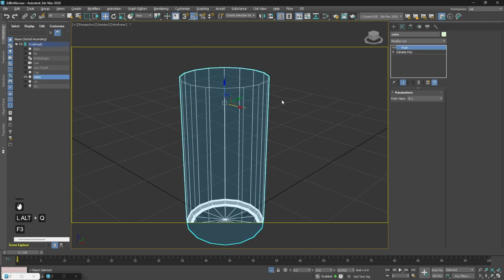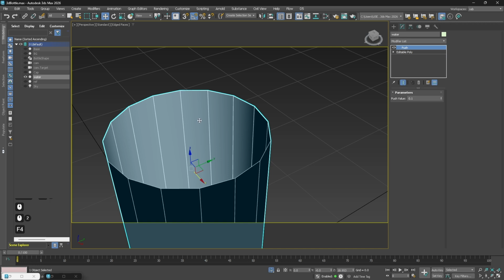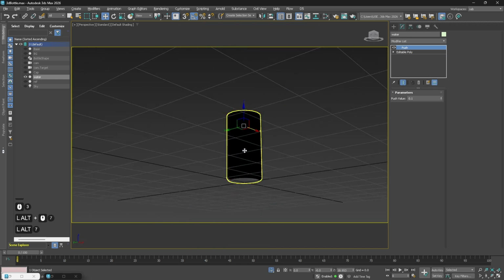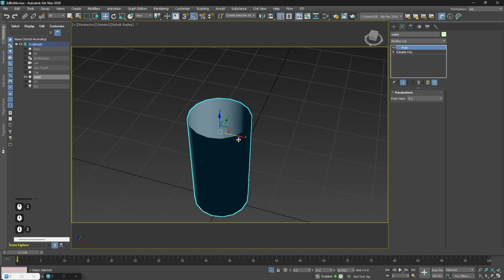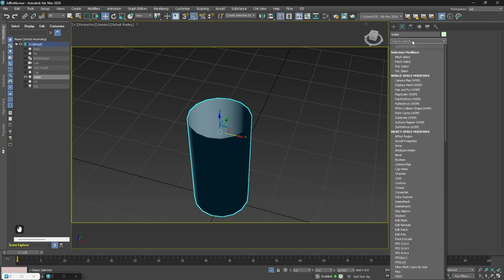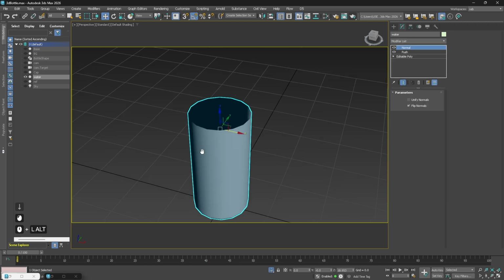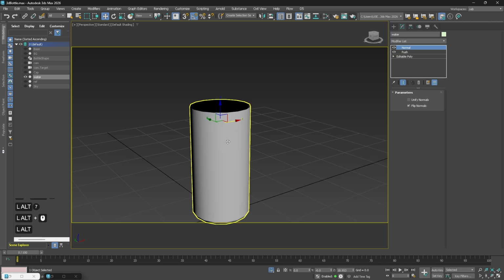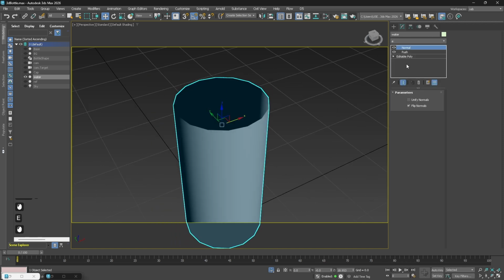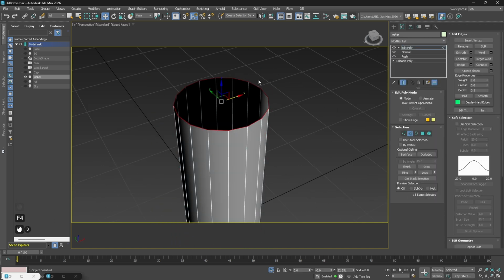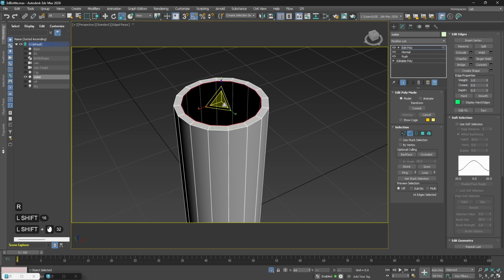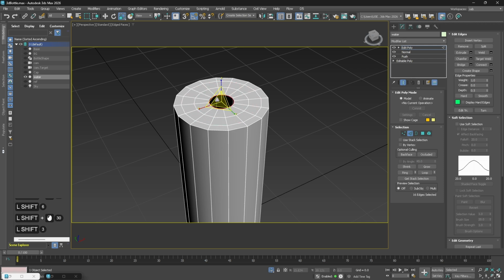If you notice any shading issue, like here the black areas are outside of the bottle and the inner side is properly shaded, this is because of inverted normals and this is a problem. We can fix this by adding a normal modifier, which will correct the surface direction. Next, I will add an edit poly modifier. Double click to select the border, then press and hold the Shift key and scale inward multiple times. It will extrude the border and fill up the opening.